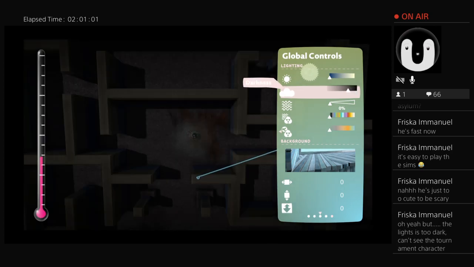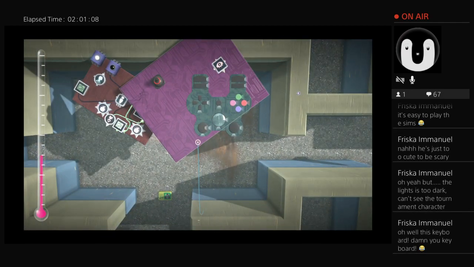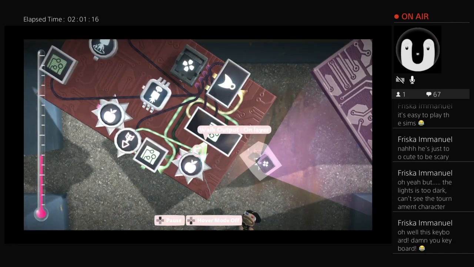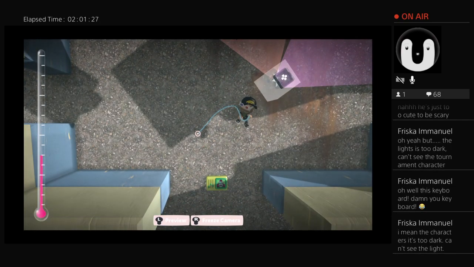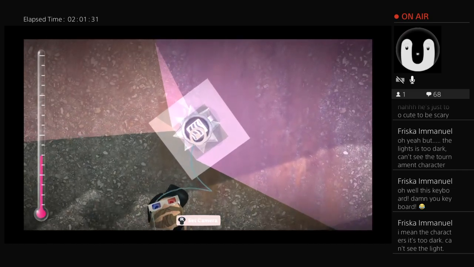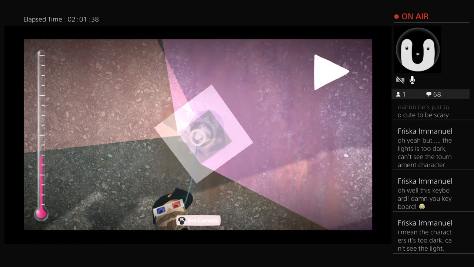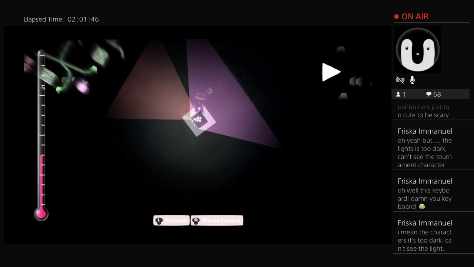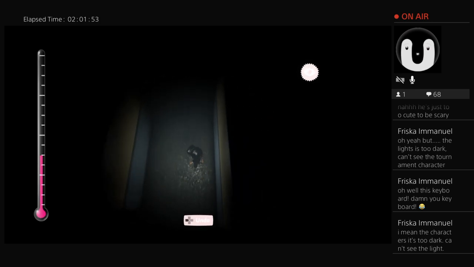Alright. Let's lighten this up. Keyboard mishap. I see. Alright. So. Can't see the light. Well, hold on. Let me brighten it. I can see it. Let me brighten it up to 60, and then I'll show you that again. So I don't know how it looks. On my TV, it looks great. You should be able to see him now. With his light.